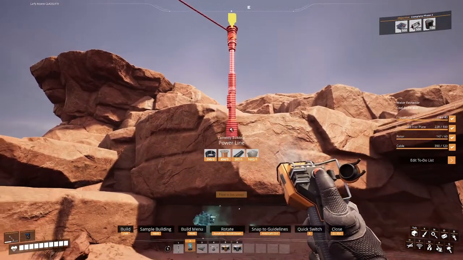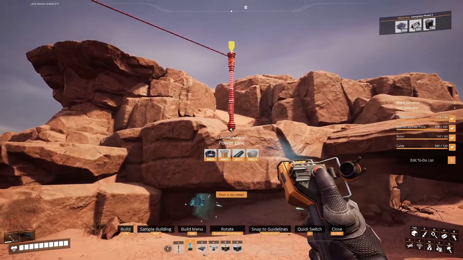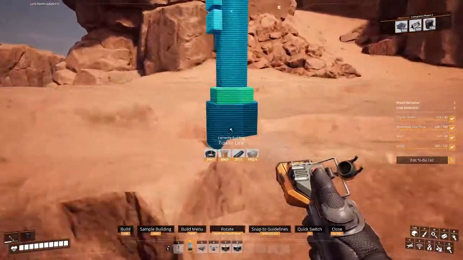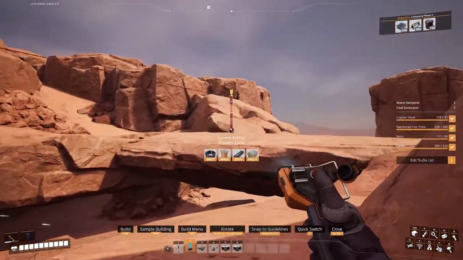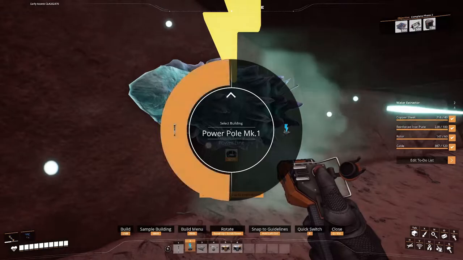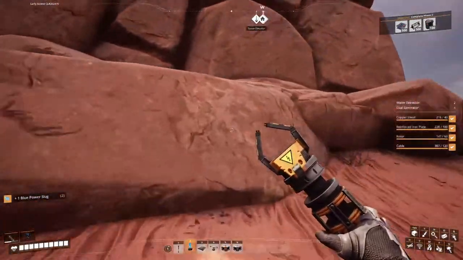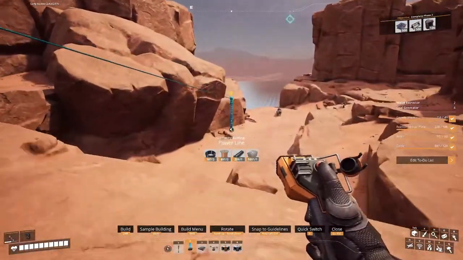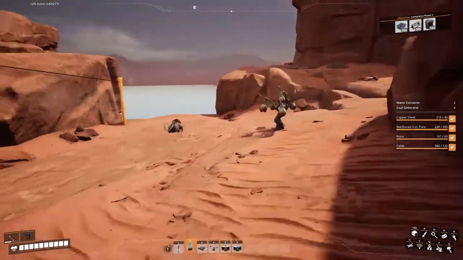Come on, get up there. Surely you can get there somewhere. Up. I'm like determined to get up there. All right, we'll just go there. That's going to be fine. Let's pick up this power slug while we're here. Okay. Nope. All right, time to deal with this guy.